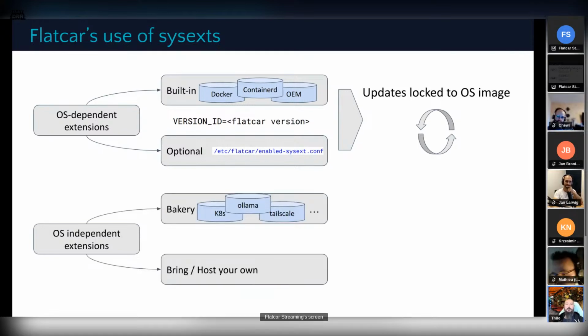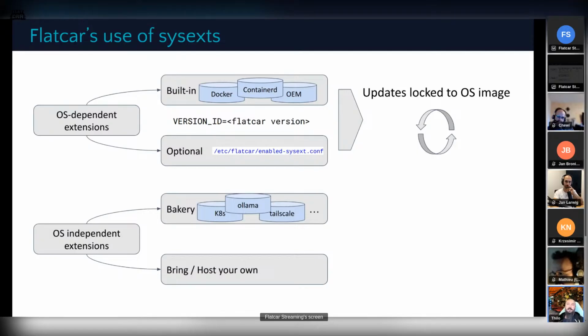And then there are operating system independent sysex. Those have binaries that don't have any dependencies on the base OS other than a running kernel. So no library dependencies, statically compiled. Good examples are Kubernetes, one of the large language model runtimes that we support, Tailscale, and a bunch of other things.